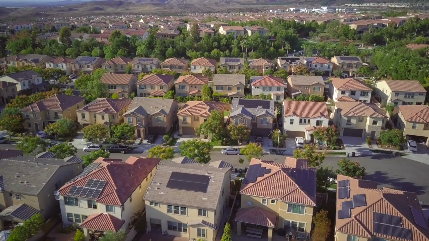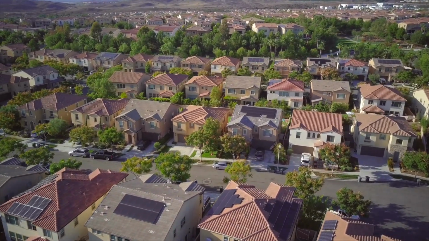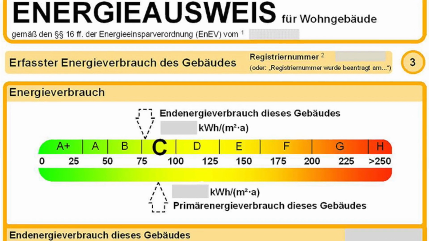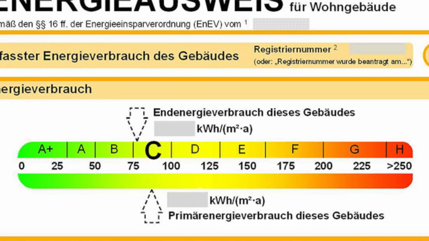Next up is the Energieausweis, or the energy efficiency class certificate. This document provides information on the property's energy efficiency class and is a good indicator of the potential utility costs. It includes the building's energy rating, energy consumption per square meter, and any recommendations for improving its energy efficiency. A high energy rating obviously means lower utility costs, which can be appealing to tenants. If the rating is low, it can mean higher energy bills or even potential upgrades down the line. Reviewing the Energieausweis will help you to estimate the ongoing costs and see if any energy efficiency improvements might be needed in the future.